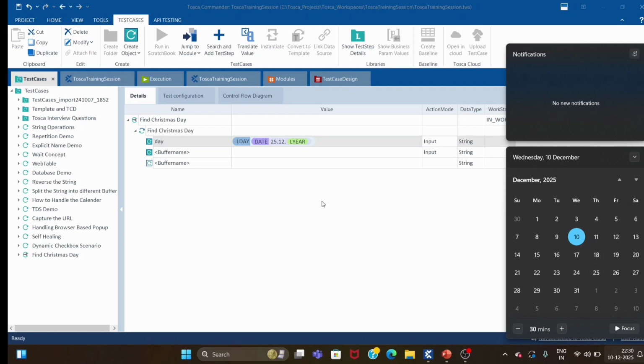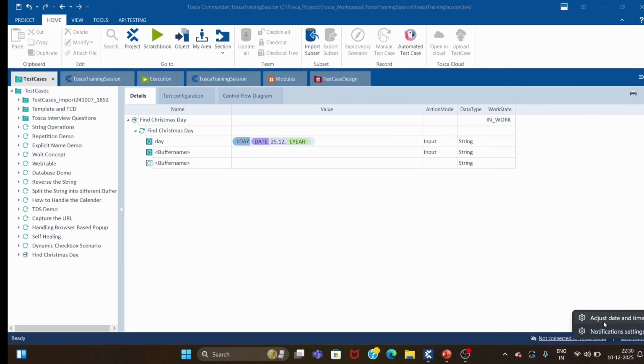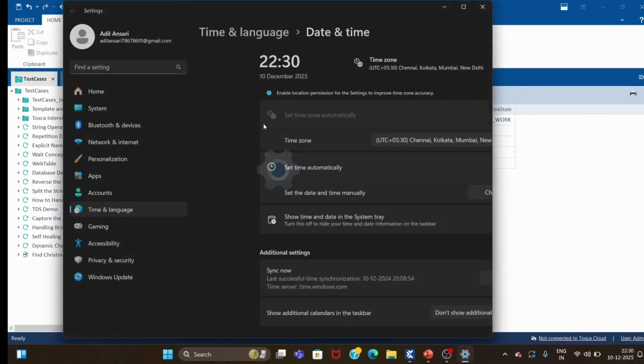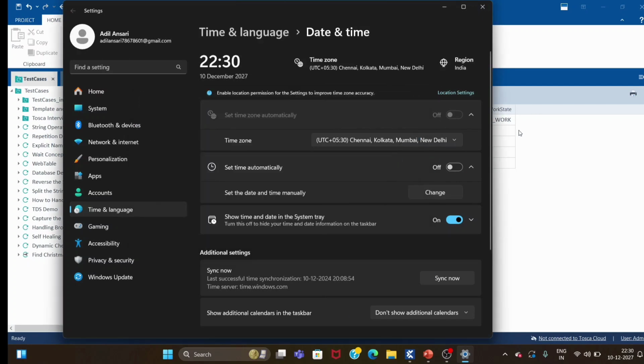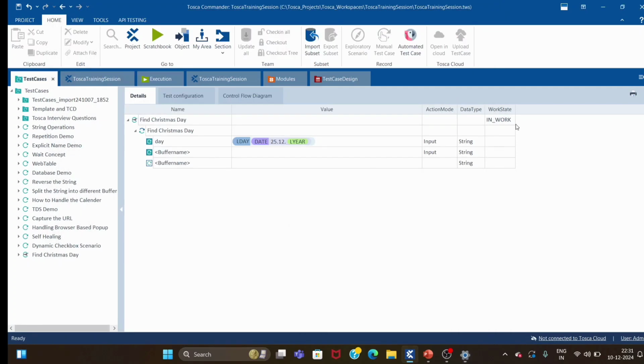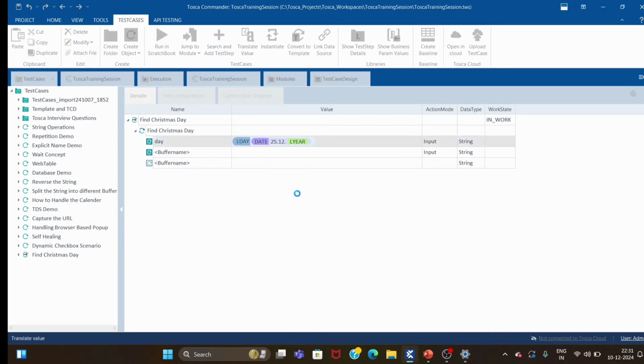Same way, suppose I change this date to 2027, and let me run this and translate this.